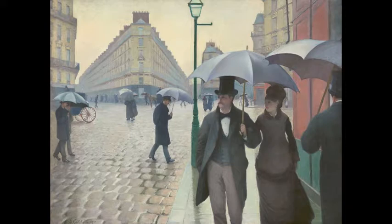Gustave, although most known as an impressionist, never seems to really stick to a painting style. In other words, his painting style seems to vary amongst his works. Some people think this is maybe because of how he forms relationships with the people around him. That is, that his painting style reflects who he is around at the time that he paints the artwork.